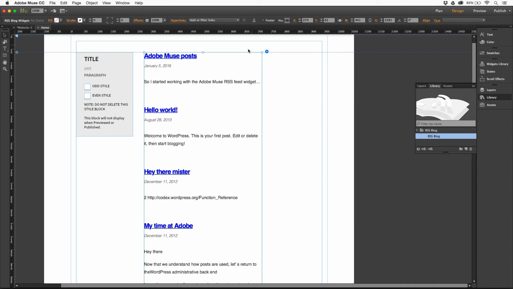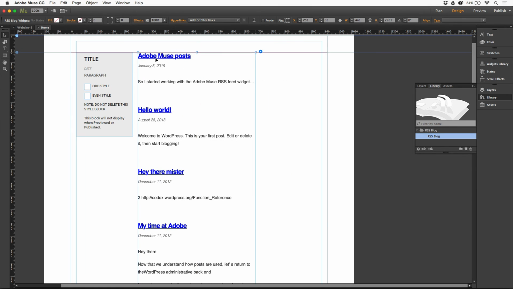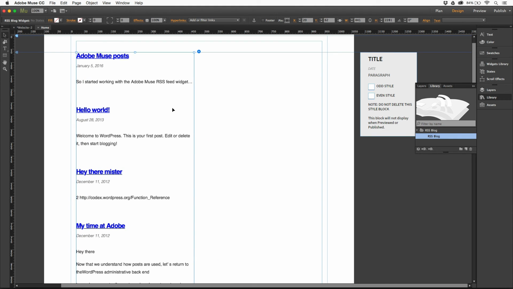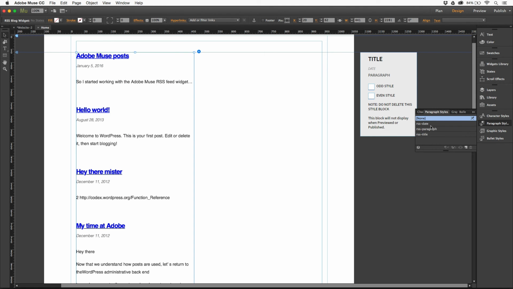The next thing we can do is go in and move this around. We can resize it. We can do different things with it, position it. We're not going to delete this box, but you can take the box and maybe move it off to the side because it's going to be hidden when you actually publish this. Now, the other thing we can do is change the formatting a bit. So if you come under Window here, come to Paragraph Styles if it's not up there already, you're going to see that we have three styles in here we can change.